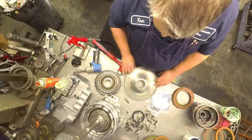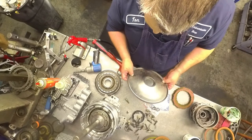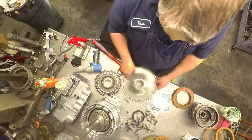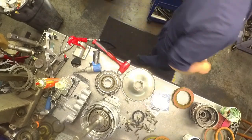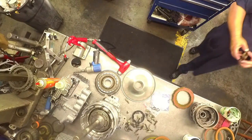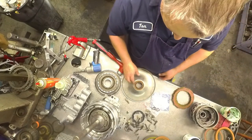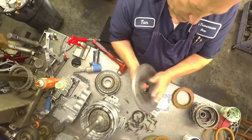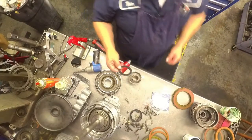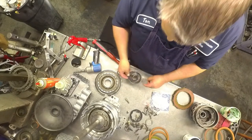Be careful when you're taking these pump covers off. You don't poke a hole through, and you don't distort it. New seals have a lip on them like that. That'll work just fine. Put some support underneath here when you push your seal in. This plastic washer goes with these little ribs down. It'll only fit one way.